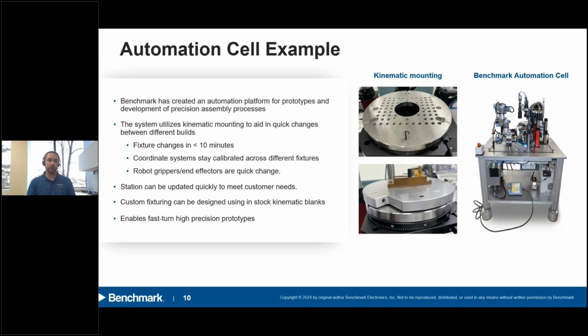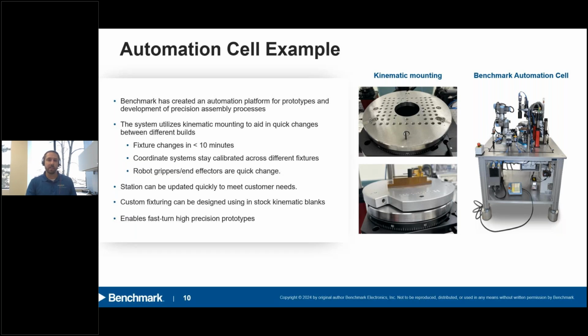And then we also have robot grippers and end effectors that are quick change. So depending on your optic, depending on your assembly, it's likely you need a custom gripper to hold it. Those can be designed fairly quickly and can be changed on and off of our robot very, very quickly.